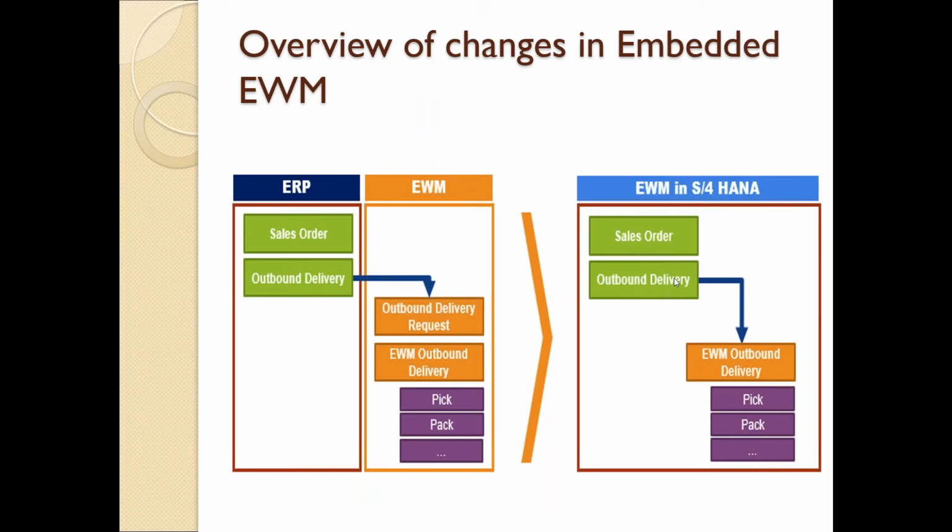Though it is embedded in your S4 system, the architecture was designed in such a way that it will still be treated as an external system only. So we are communicating to an external system, though you are in the embedded one. You're getting my point? That's the reason we will be making use of a new delivery in the EWM system. Moreover, we cannot treat this otherwise, because the architecture was designed in such a way that the system is expecting some delivery.